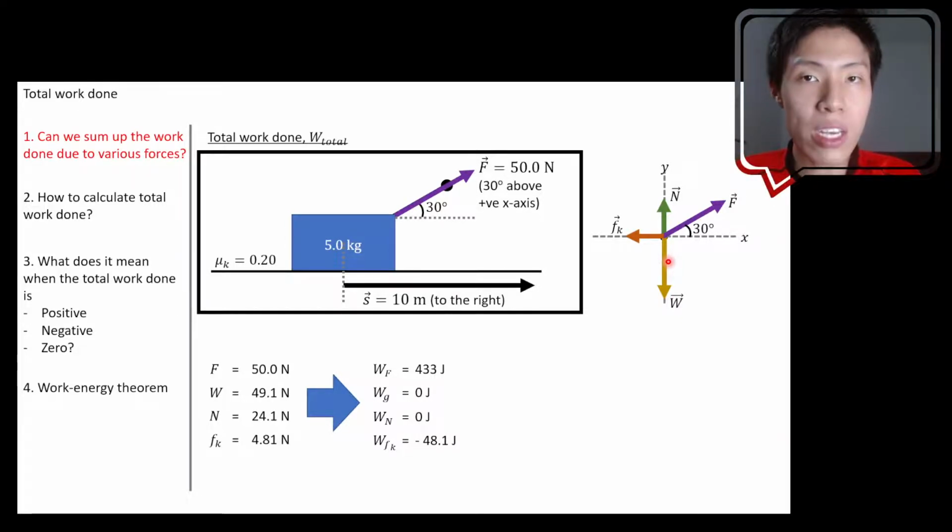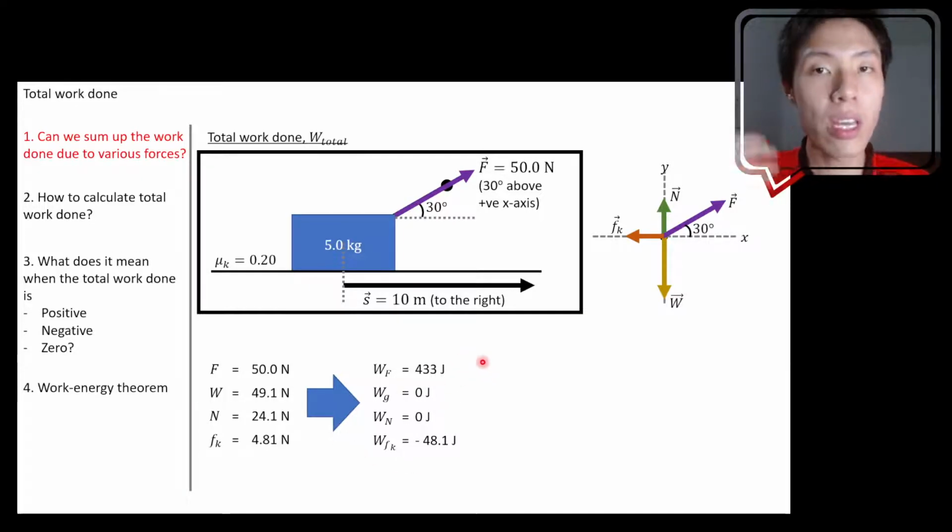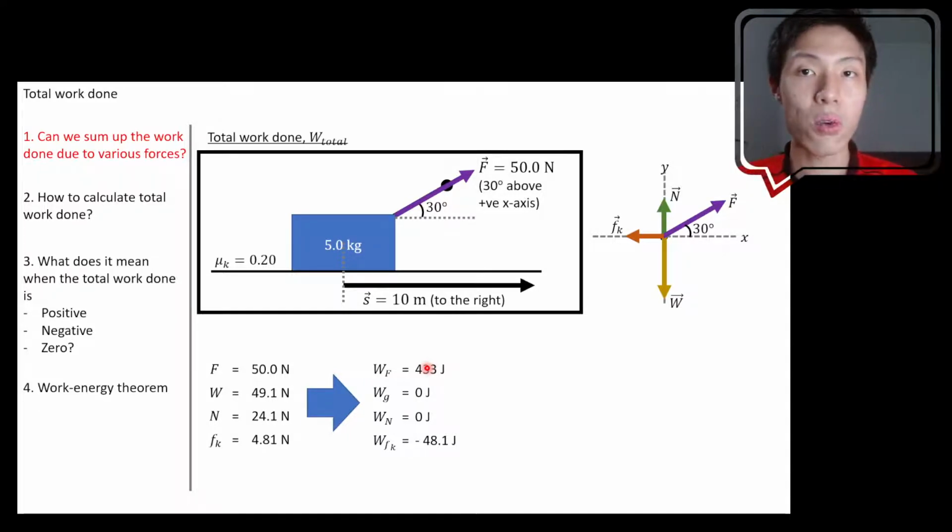So how do we sum all this work done that we have here? Well, if you remember, work done is a scalar quantity. When it's a scalar quantity, it does not involve any direction. For forces, it involves direction, so if you want to sum them up, you have to resolve into components, add them up, do Pythagoras, do trigonometry in order to find the resultant force. But work done, since it's a scalar, has no direction. So to determine the sum of it is much easier than doing the summation of forces.